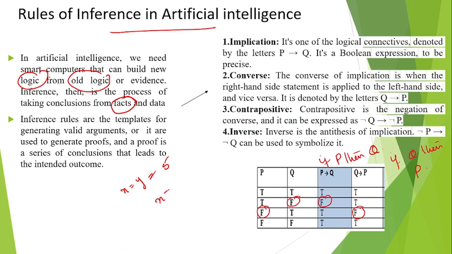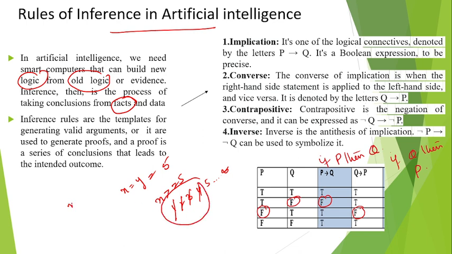Now if I say x is greater than or equal to 5, it means it cannot be 1, it cannot be 2, it cannot be 3, and it cannot be 4. It can be 5, and whatever the value, from 5 to infinity, correct? But these are my rules based on the facts I have created.